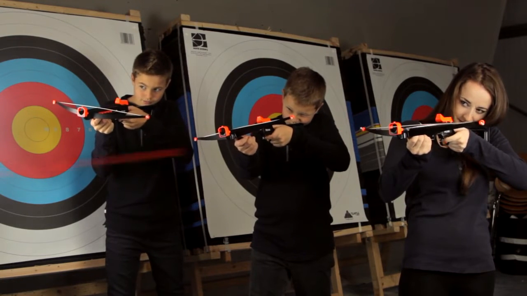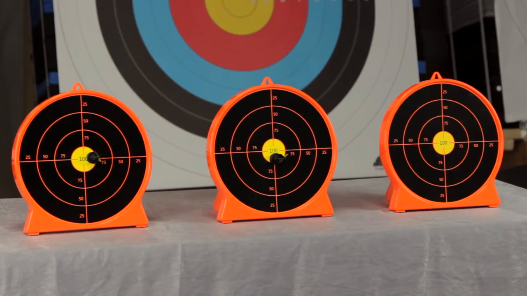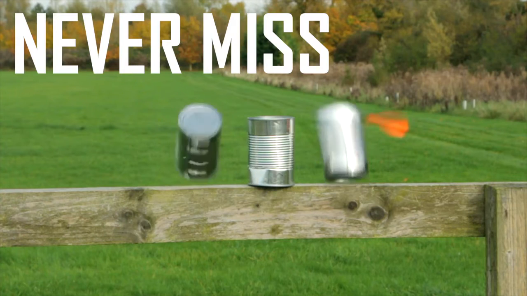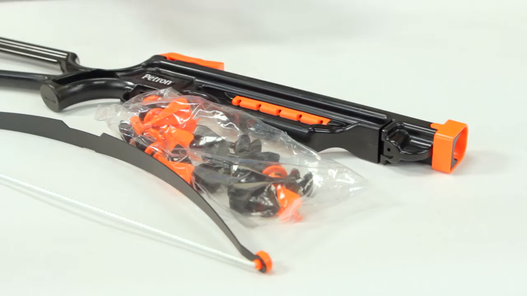Here is the Stealth Crossbow from Petron, the amazingly accurate toy that lives up to its reputation of never miss again. To assemble, you will need a medium-sized Phillips screwdriver.